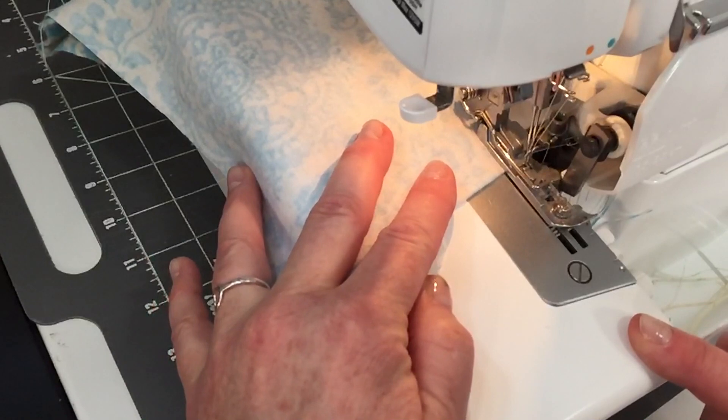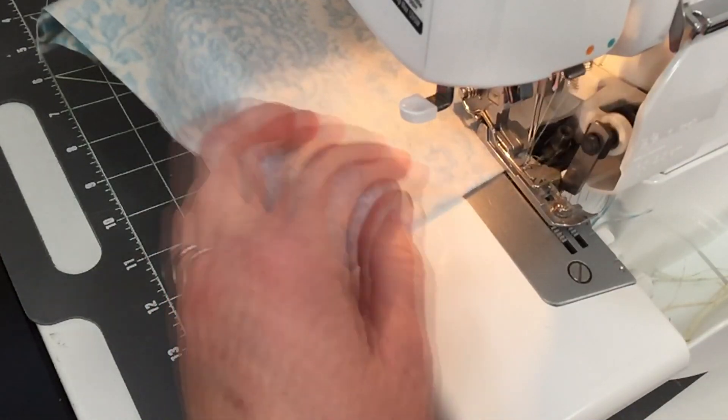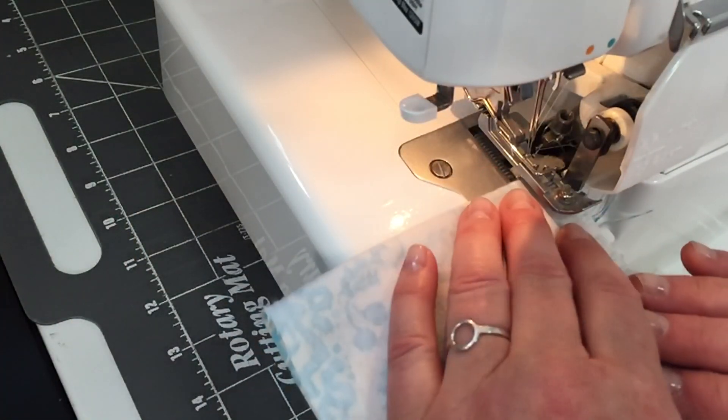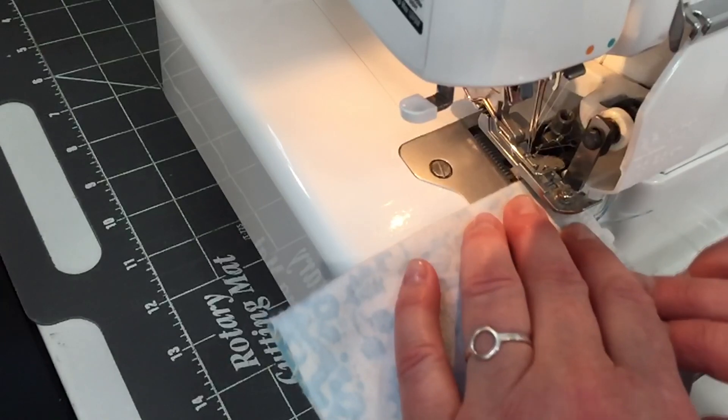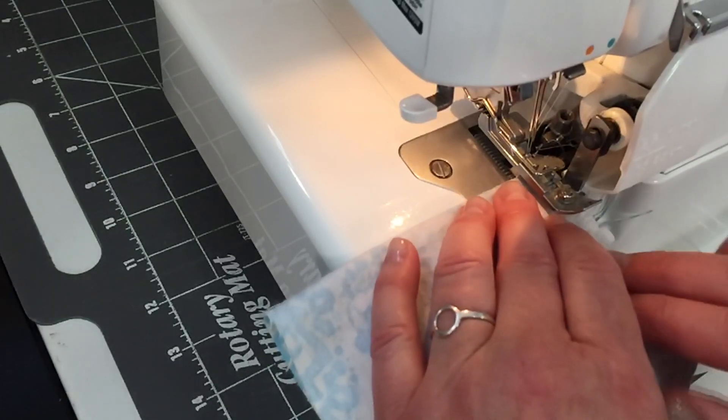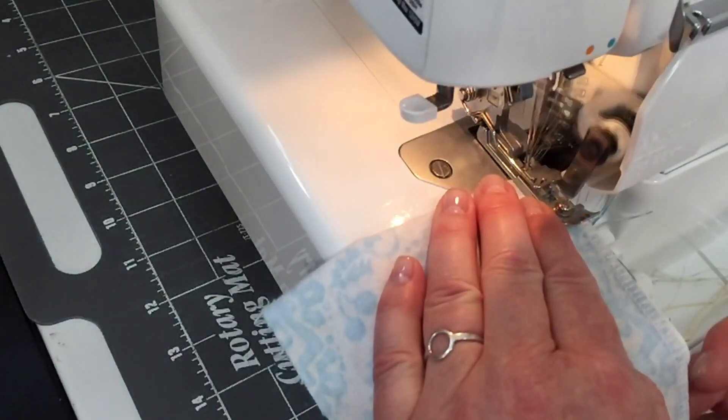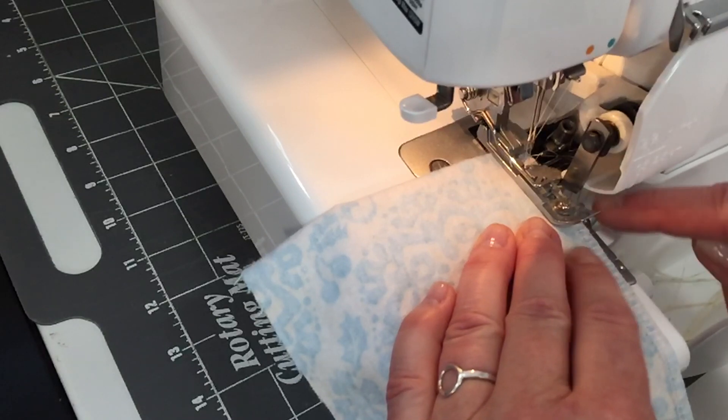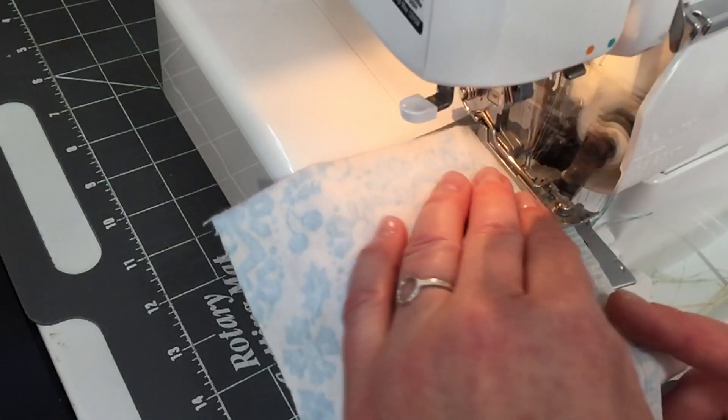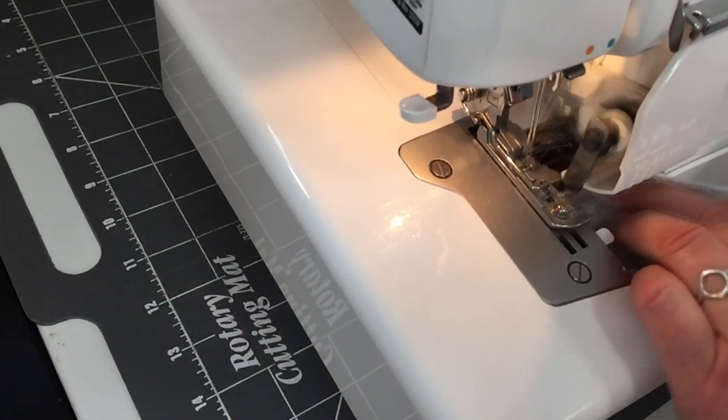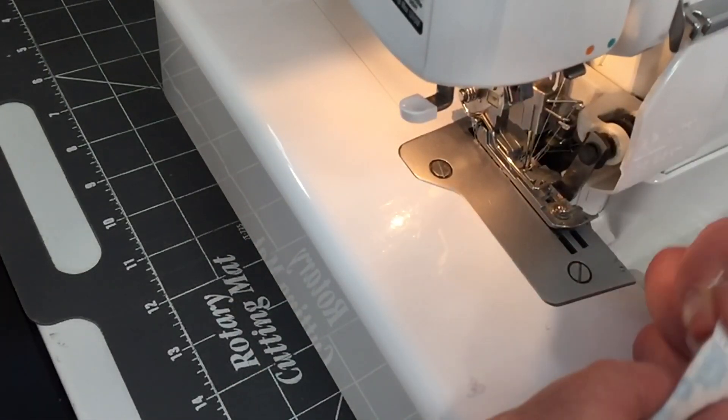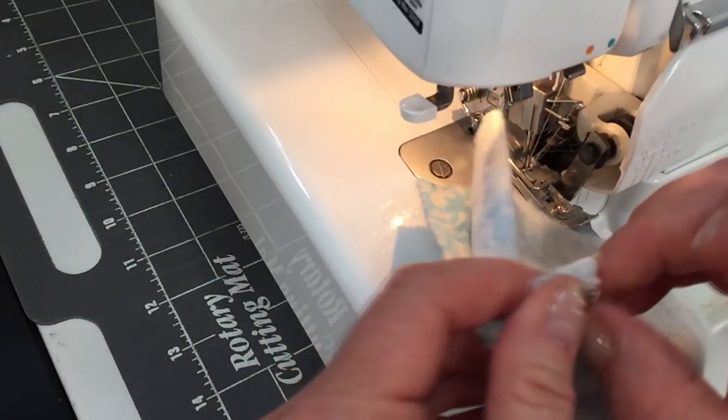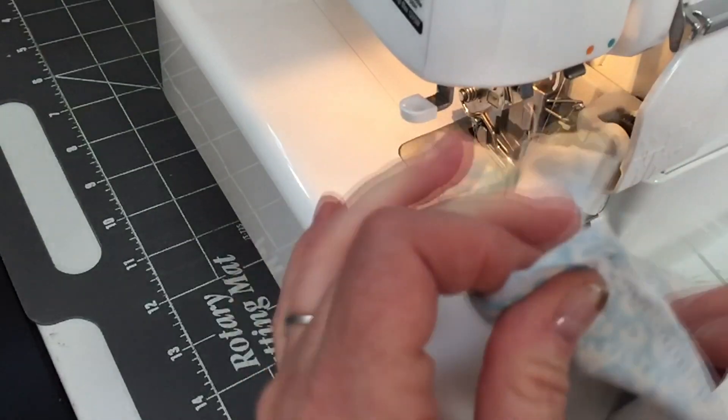And then when you get down to the end, instead of having a tail down here and having a chance of it coming undone, I'll show you how to anchor that in. Sew off a few stitches and turn your wheel, lift up your presser foot, flip your piece of fabric upside down and come to the edge where the thread is going down into the machine. Come to that edge and put your presser foot back down. Try not to cut too much, try not to cut the previous seam. So there you have that end that's tucked around and it won't come undone and this edge has been tucked in.